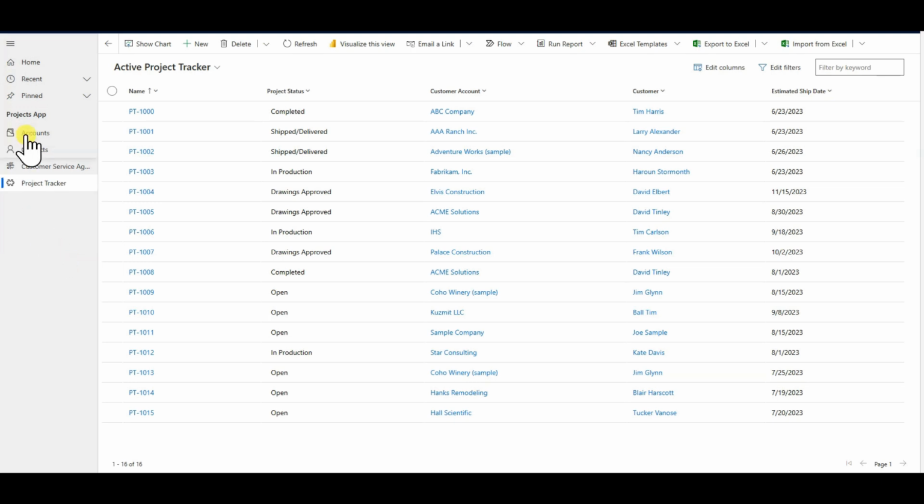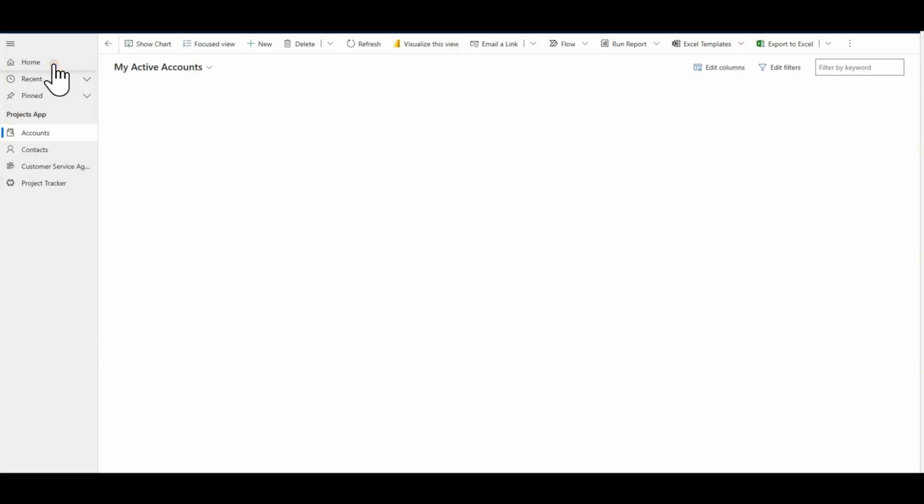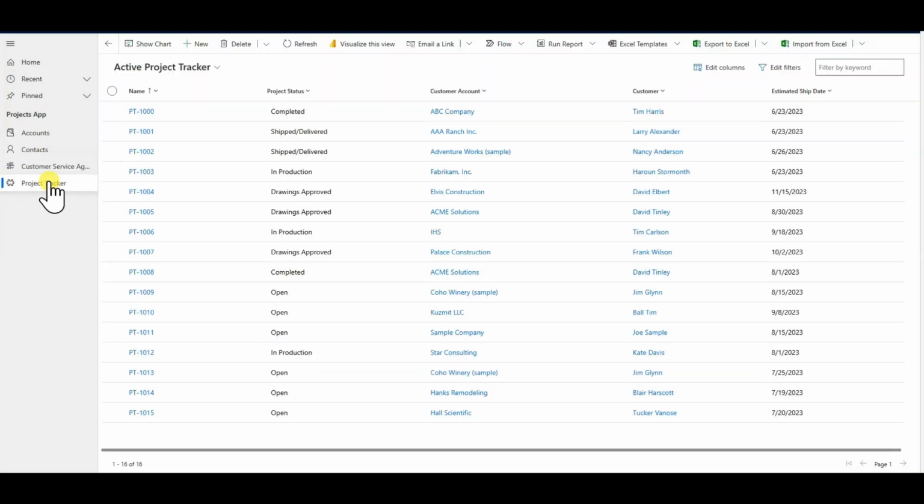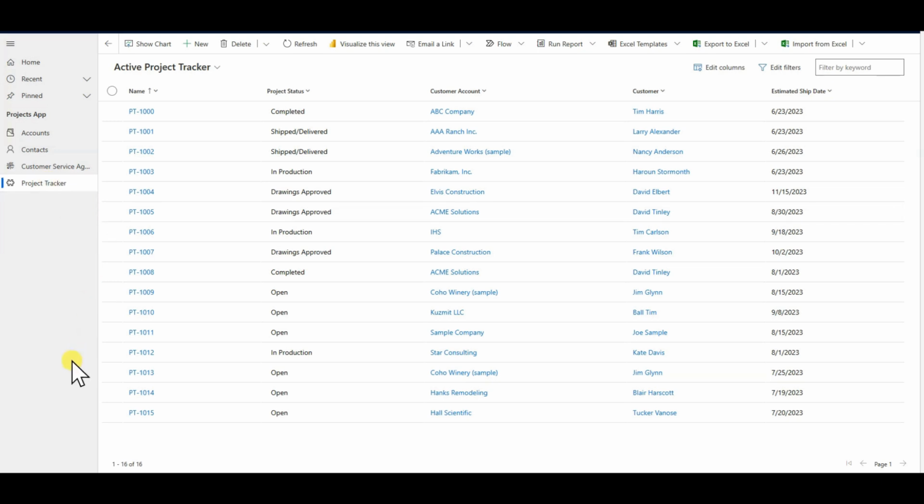And so in this case, what we're going to do here is a very simplified, very lean and mean PowerApps demo. We've got the accounts and contact tables, and then we have a custom table here, which is project tracker, which is going to contain our orders. The assumption for the demo is that we have produced or custom manufactured products or orders that come in and have to be built. We've worked with a number of different groups to manage that process.